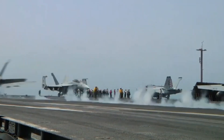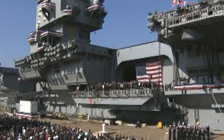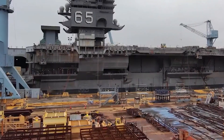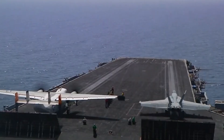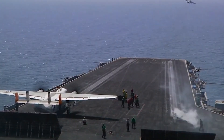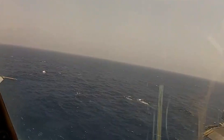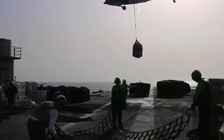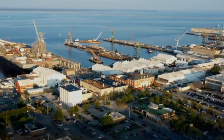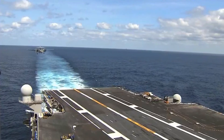Let's take a closer look at CVN-80, the aircraft carrier that's not only modernizing the skies but also changing the game in how it's being built. This colossal marvel is coming together in Newport News, Virginia, thanks to the talented people at Huntington Ingalls Industries and Newport News Shipbuilding. CVN-80 is making history as the first-ever aircraft carrier completely designed and built using digital platforms — a fusion of modular construction and digital engineering that's trimming costs and turbocharging the construction process. Technologies involved are expected to mirror those of the first two Ford-class carriers, incorporating lessons learned from the USS Ford and USS Kennedy.